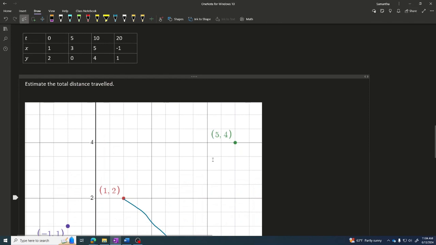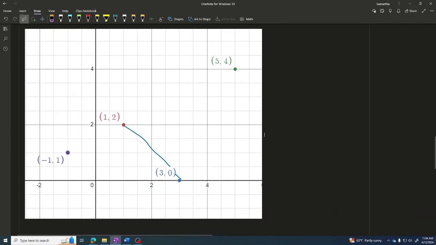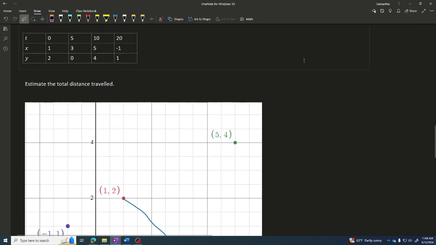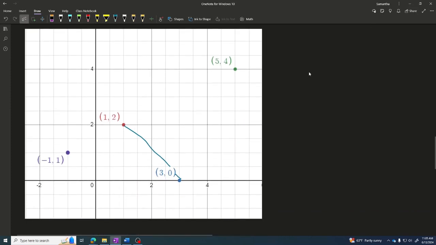Likewise, even though I don't really have enough evidence to justify this belief, I'm just going to assume that between time 5 and time 10, the object traveled in a straight line from this point 3, 0 to this point 5, 4. The object could have been doing all kinds of stuff between those times, twisting and turning around, but I don't have enough information to say one way or another. And in the absence of that information, I'm just going to assume the simplest case, which is that the object moved in a straight line between those 2 points.